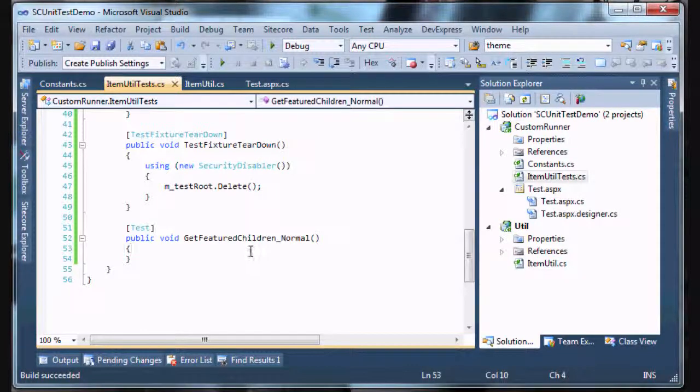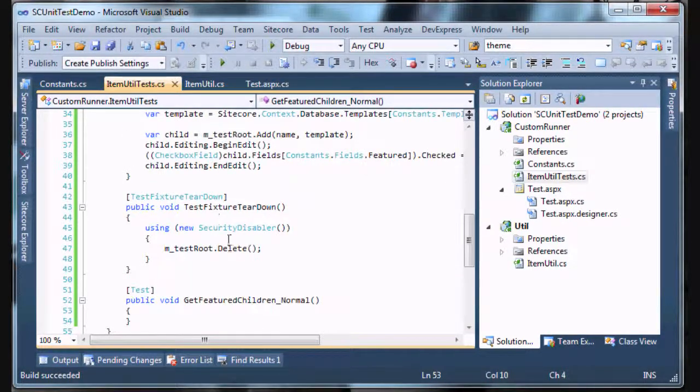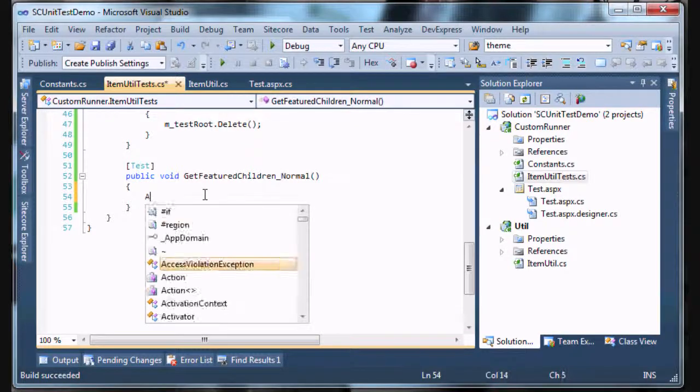Now, if I was to run this test right now, it would pass, because even though I'm creating a lot of test content here and I'm destroying the test content here, I'm not actually doing anything in my test. There's no exception going to be thrown here. It's not going to fail. It will always pass. Okay, so let's put in a quick little assert equal.